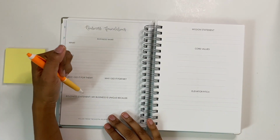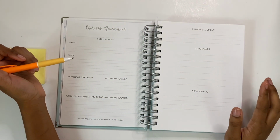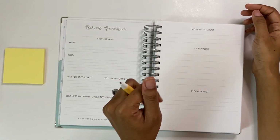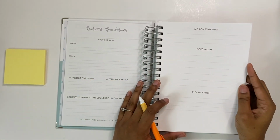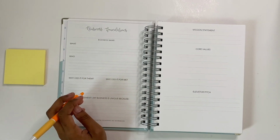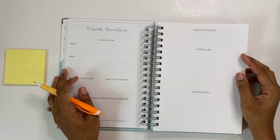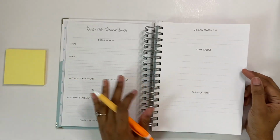I'm actually in the process of revamping all of my statements for my business, so I'm going to fill this out later. I've purchased a course, I don't know if you guys have heard of Ashlyn Wright's Copywriting for Creatives, so I'm reworking all of my statements, and I really want to wait until I have those finalized and I can sit down and do them during my break and fill them out. So I'm going to leave that blank for now, but my biggest suggestion for you is to work through the foundation workbook, and then also look online, especially for examples of mission statements and core values, to give you some ideas, and the workbook will help you figure out what it's supposed to actually be like. But I'm going to hold out because I want to make sure it's good.